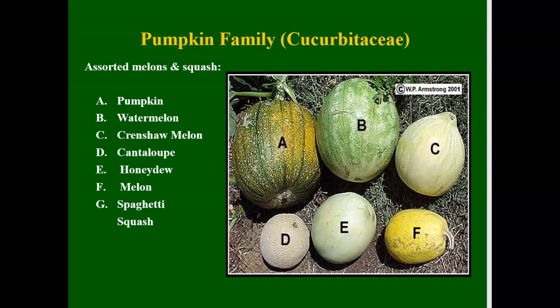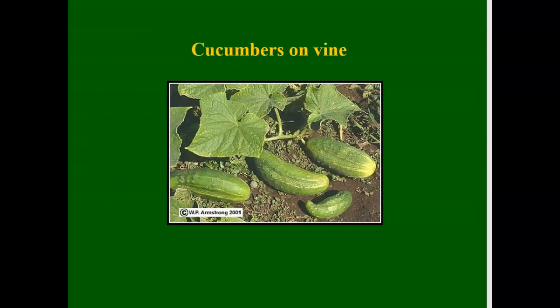So it's a pretty big group. All of these grow on the vine, and so they're all herbaceous plants. And so those are the members of the pumpkin family. Most of them tend to also have water holding storage devices underground. Most of these plants do that as well. And there is a picture of a cucumber on a vine in case you didn't know where pickles came from. A lot of people are like, I didn't know pickles were cucumbers. Yes, that's what they are.